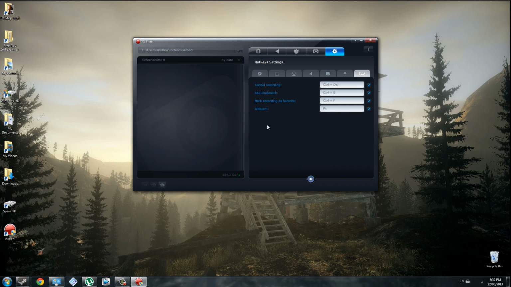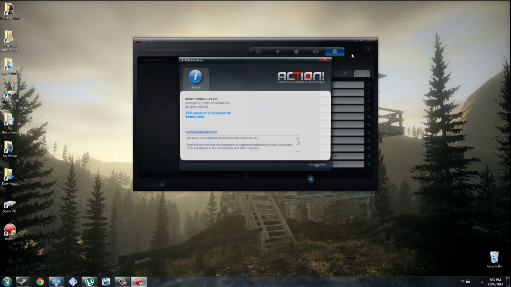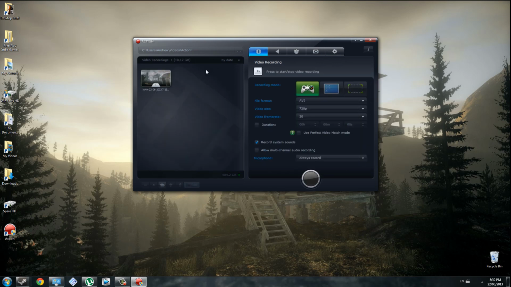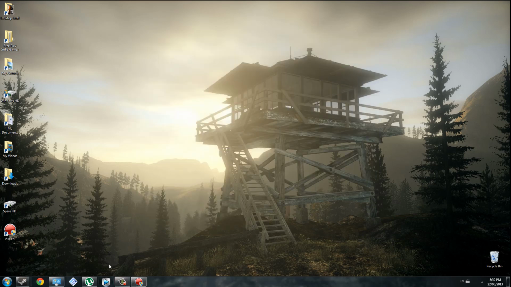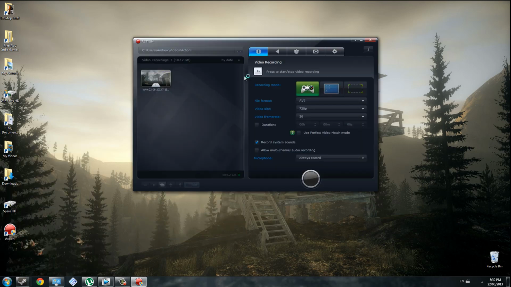Benchmarking, capture shots, everything is there. You can click next and it will take you to the next stuff. But the cool thing is that you can change the keys to any function key that you want. You can bind keys together or do anything that you like. So pretty much I'll just leave everything default and that is it. We're done here. We are done. So I'm gonna show you guys a quick sample of how this looks in Sony Vegas. So let me go ahead and open up Action.